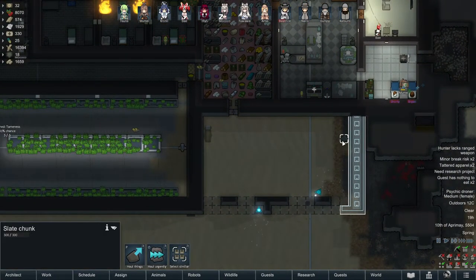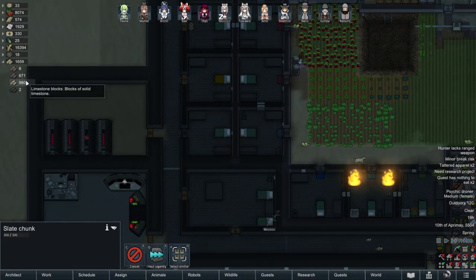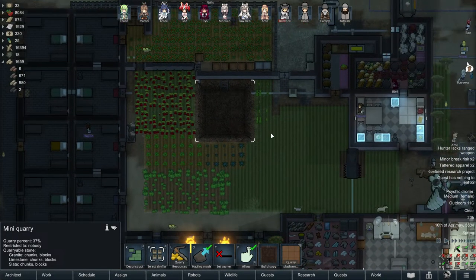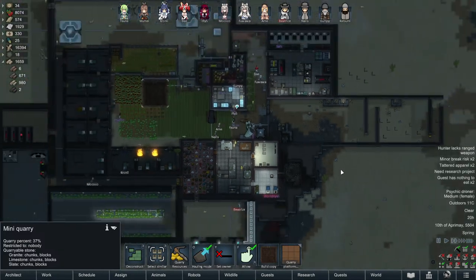So we are out of slate. I thought we had a whole bunch. I guess it's granite? Yeah, we have a bunch of granite, but not slate. Okay, we still have the quarry up and running, so we are still getting stuff out of that.